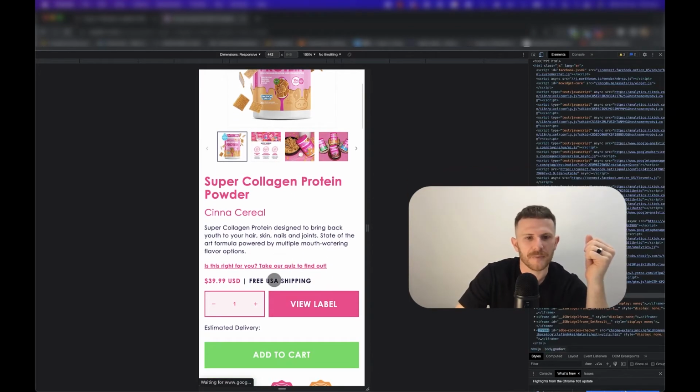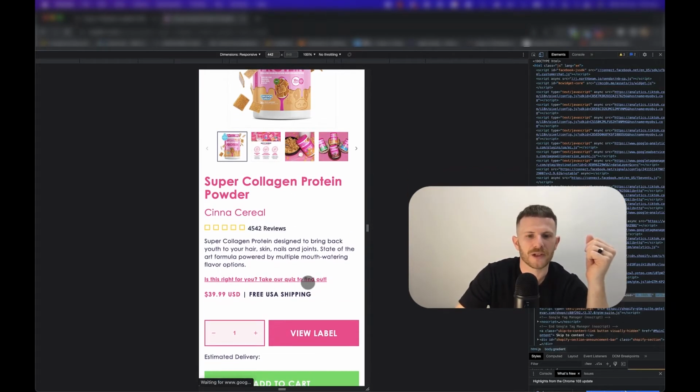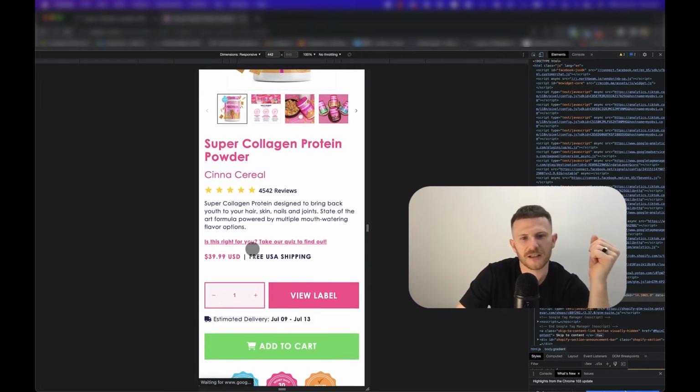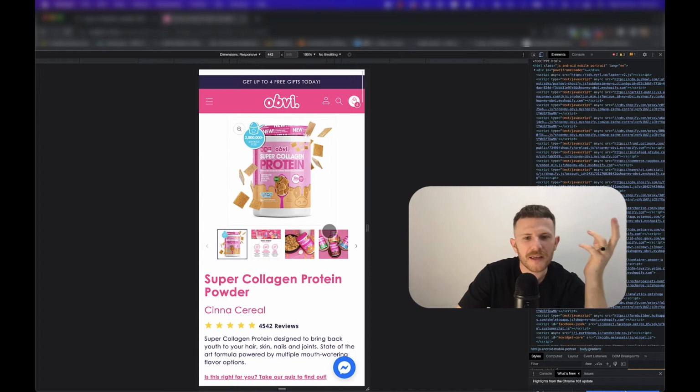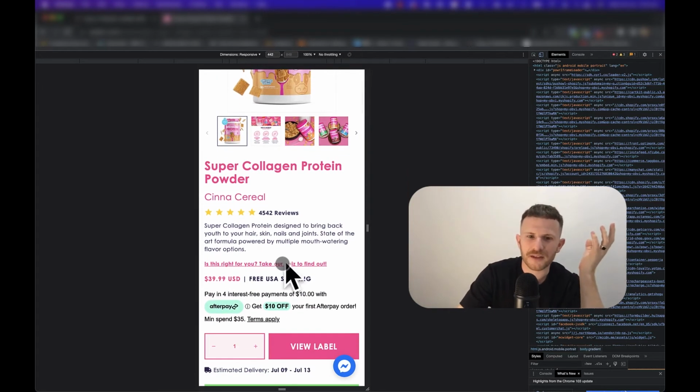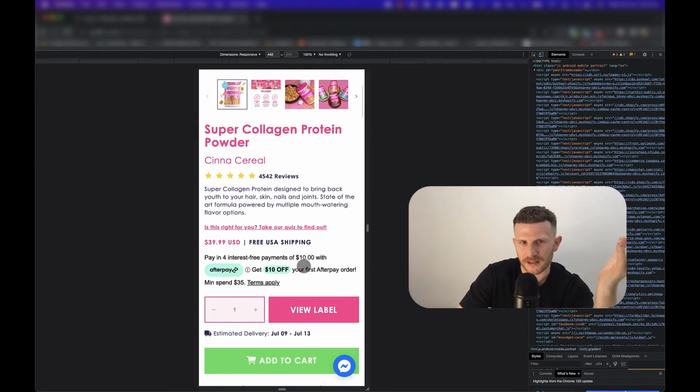AOV has this quiz button here, which is really interesting. It's kind of fighting for your attention, and you're like, I thought I was going to add to cart, but maybe is it right for me? It's pulling me away from the add to cart button. It's really small, so I don't know if it pulls too many people, but I'd be inclined to test removing this and putting it somewhere else on the site.